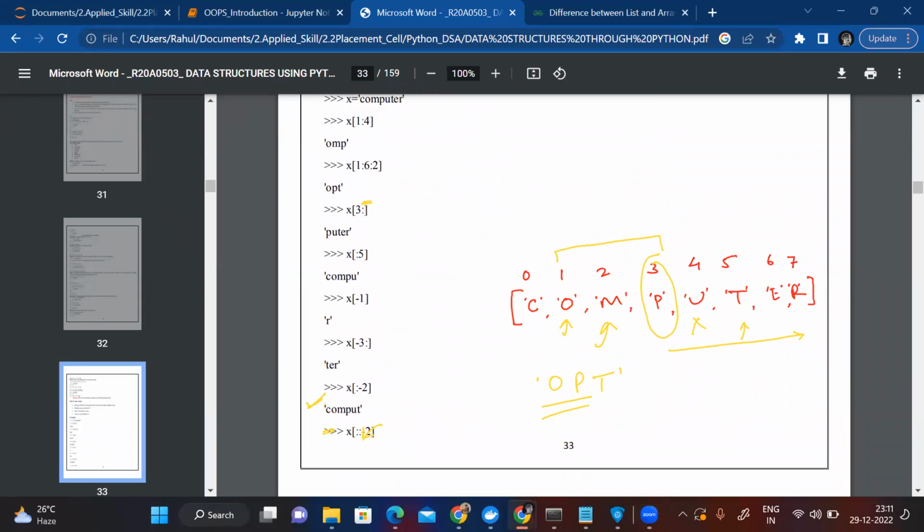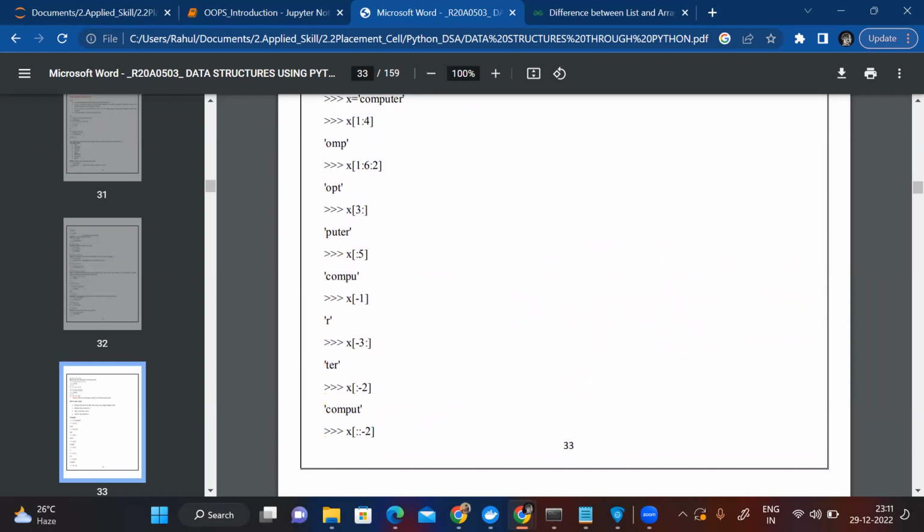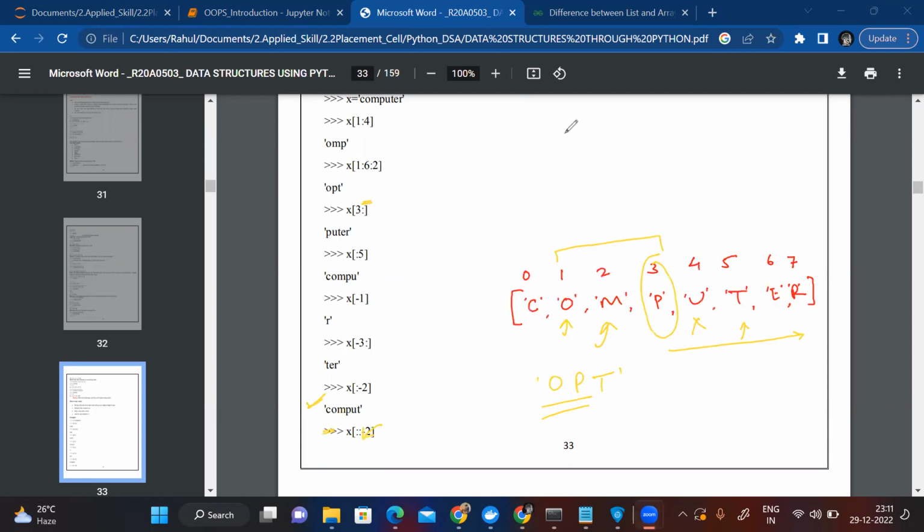Now, if you are saying -1, it will take the last element of your list. For an example, if you start reading your list from your right-hand side, it will go -1, -2, -3, -4, -5. So if I'm saying -1, it will print your R basically.